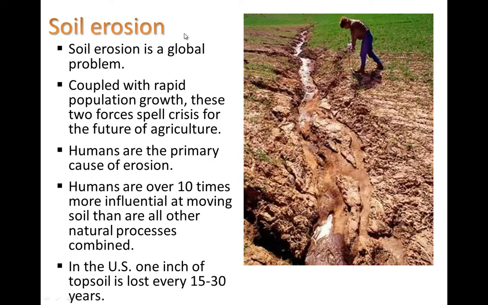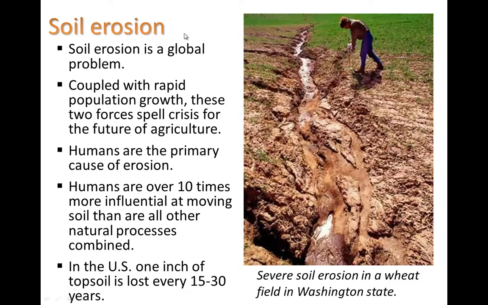So how much of a problem is this really? Well, from 1957 to 1990, China lost as much arable or farmable land as exists in Denmark, France, Germany, and the Netherlands combined. And in Africa, in the next 40 years, soil degradation could reduce crop yields by half of what they are right now. And think about how Africa is one of the fastest growing regions in population size. So we have some challenges ahead of us.